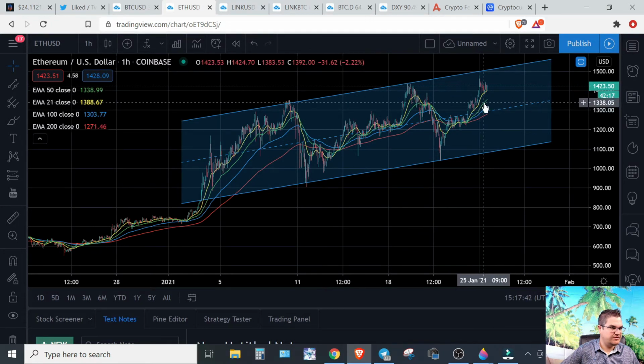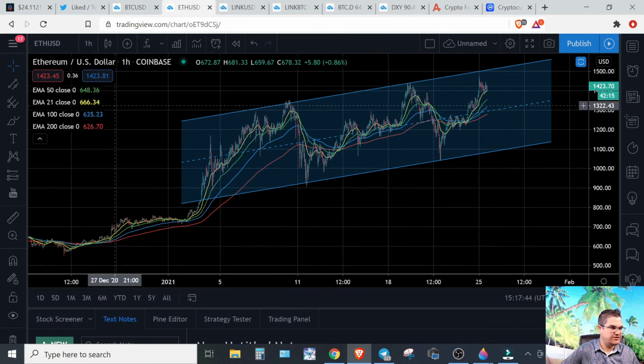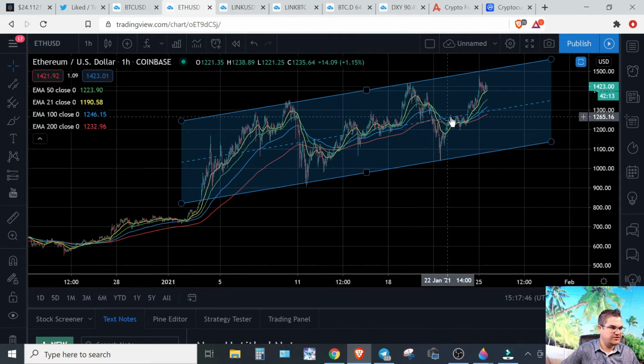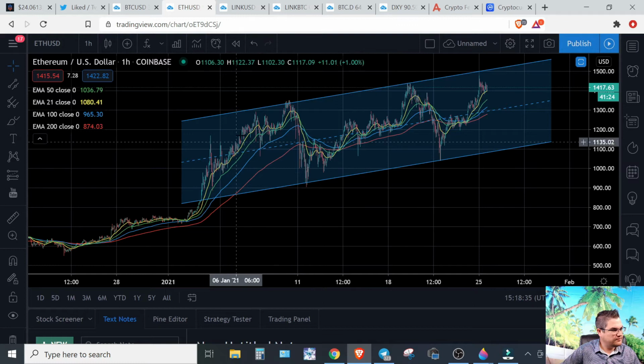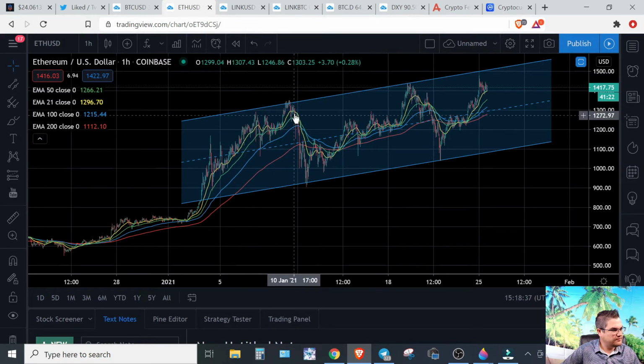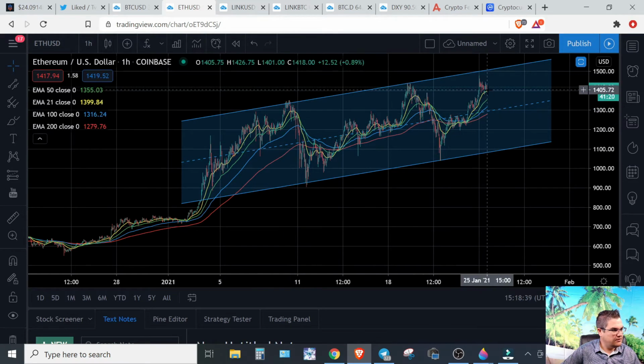Like I said yesterday on our live stream, these are the moving averages, and they change based on whatever chart you're looking at. So this is the 1 hour, so it's a 21 hour. If you go to the monthly, it's a 21 monthly, and so on. So usually you just want to hold as high as possible. Right now you can see we're holding there for Ethereum. We'd want to see it bounce back up towards the top, and you can see we'd be breaking through 1500, another all-time high for Ethereum.